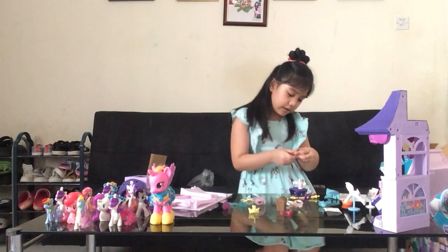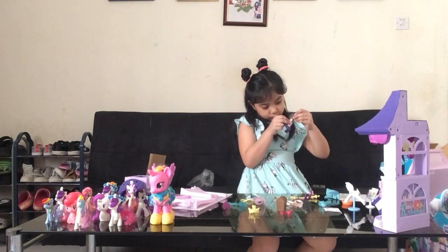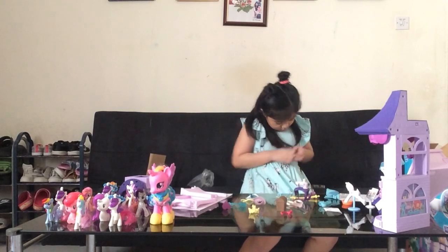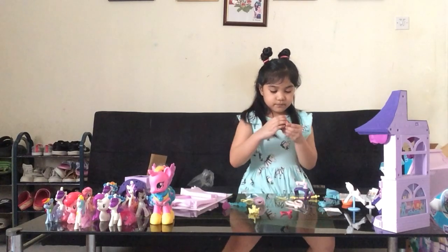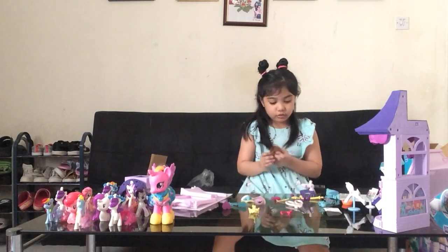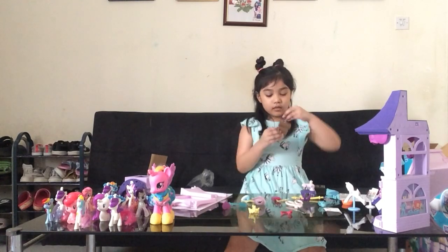Okay, so I'm gonna build this. My mom's gonna help me because I don't really know how to do some stuff. So what's this? Did I bring it? Okay, so I'm gonna arrange the treasure chest again because I don't really know what to do. My mom's gonna read the instructions. Okay guys.